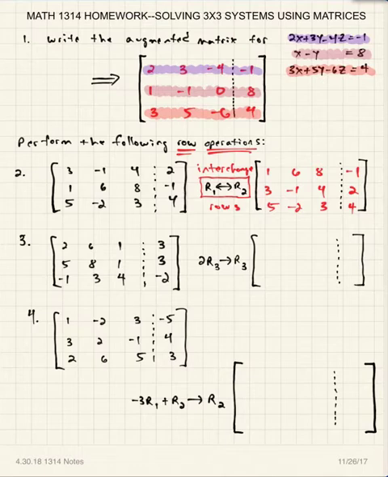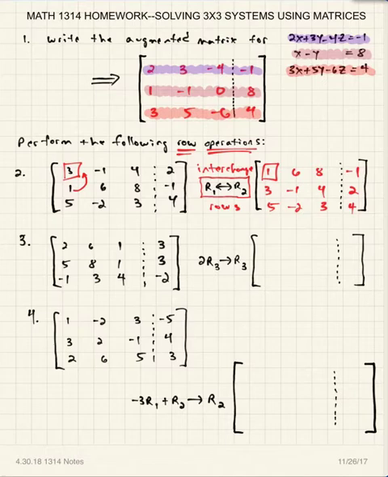By the way, a reason why you might want to just interchange rows is that it's not mandatory, but it is to your advantage to have this first entry in the matrix be a positive 1. So if it's not a positive 1, but you can interchange rows to make it a positive 1, then that's worthwhile doing. And so notice that I had a 3 in that first entry, first row, first column. And 3 is okay, but it's a heck of a lot easier if I put a 1 there. And so notice I did have a 1 below, so it's nice to just flip rows 1 and 2, and now I've got a 1 as that first entry. Right, so flipping rows is sometimes advantageous, and you can always do that.